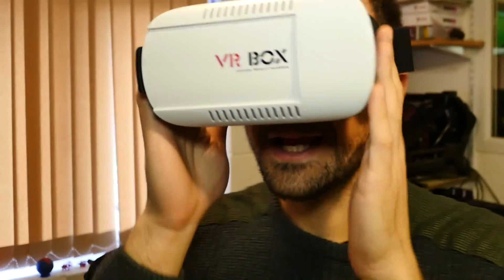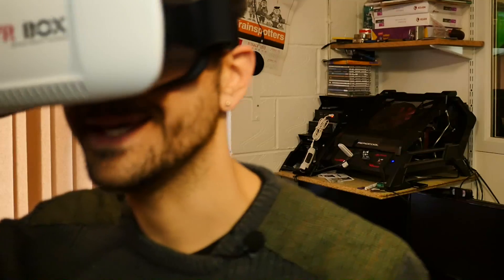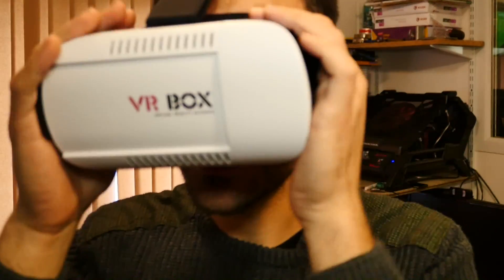The lack of buttons is actually a big problem now. I can see icons when I turn around but I can't select them because there are no buttons on here. So what was my solution? I went on the internet again because I was rather disappointed and I found this.